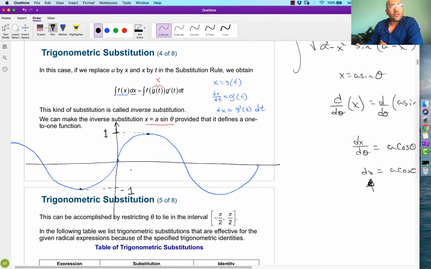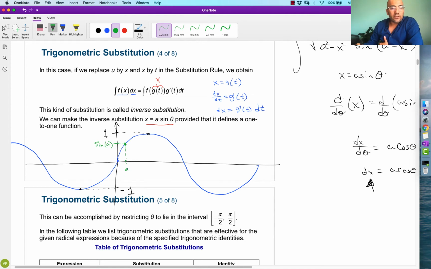A one-to-one function means that you can go forwards and backwards with it. So if we have some value a that maps to some sine of a, some output value there, that means that we can also go backwards with it. If we start here, we can trace it back to there, and this traces back to there, and this traces back to there. So that's a one-to-one function.